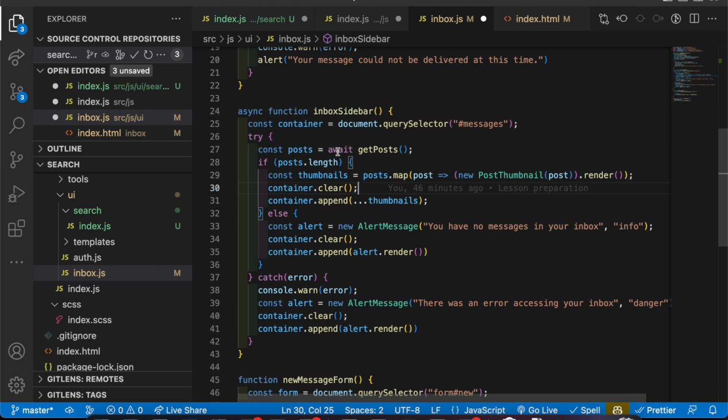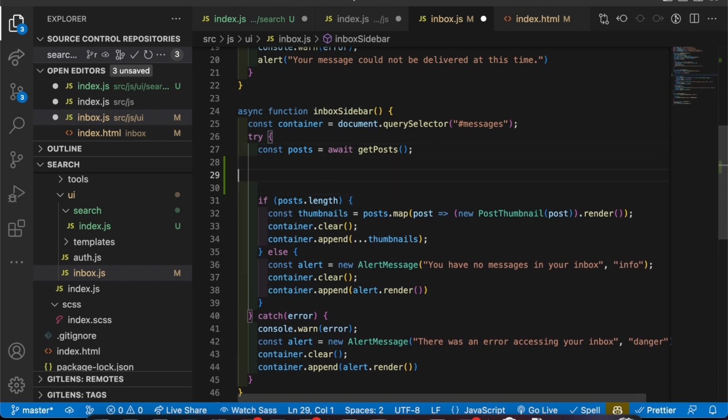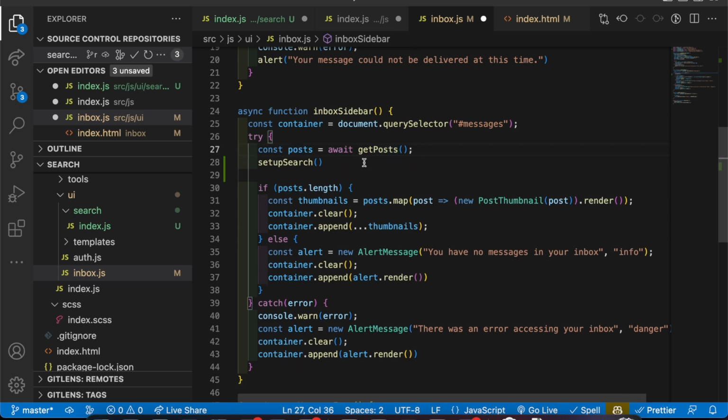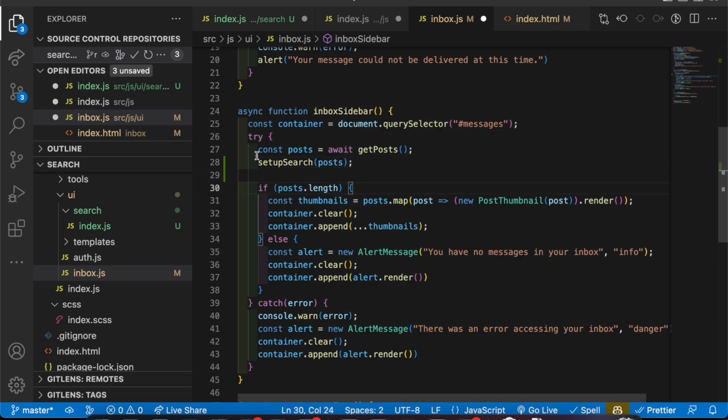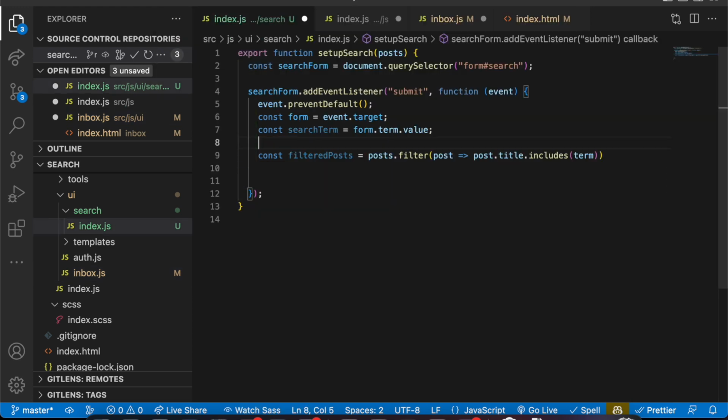So that is probably the place to put it. And we can see here that we have our posts available, our list of posts, when we are busy setting up the sidebar. So we could include those there. And this means that when we are setting up the function here, we have a list of posts and we can filter them. That's one way to go.